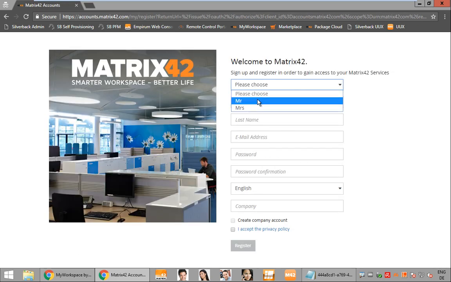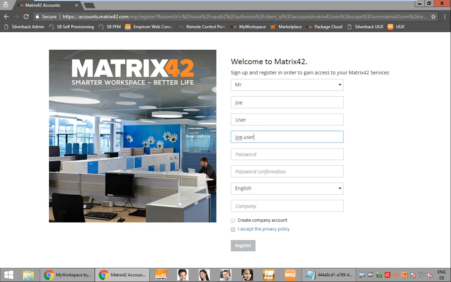And here we create a test user. So this should be the same domain as used with your other account. So maybe a colleague. And this is the name of the Matrix42 MyWorkspace tenant, which is available from here.